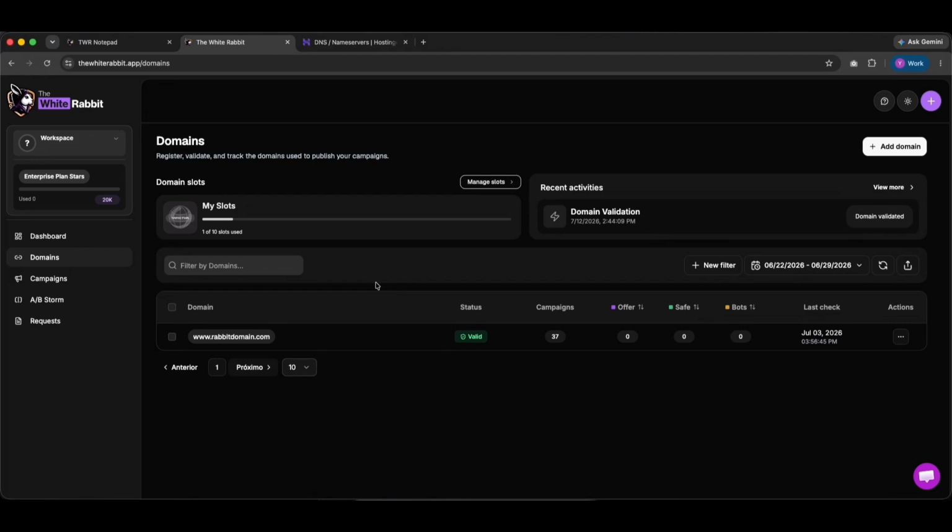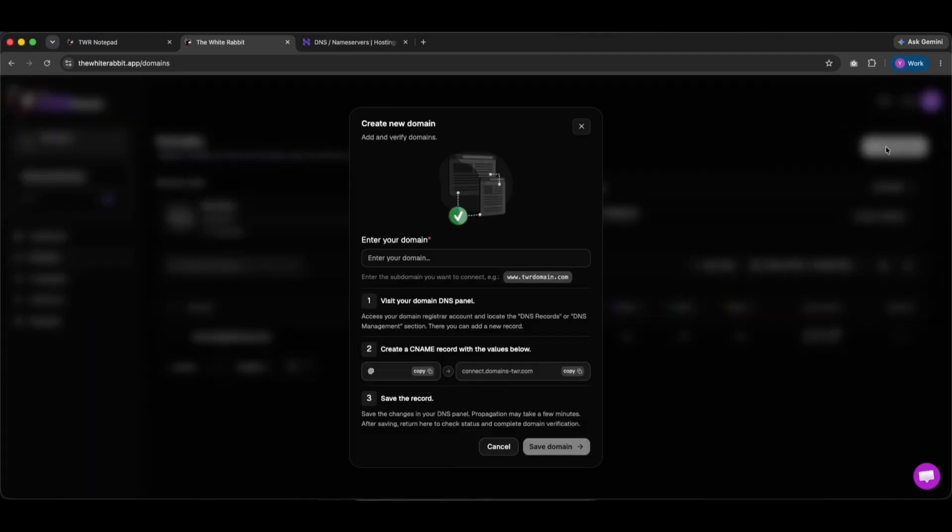This way, you can keep your site even more protected and you don't need to make any changes to your structure. So here, for example, I already have a domain registered. I registered the www subdomain of my domain, so I'm going to do this same procedure with you now. Let's add a new domain. Here we need to enter a subdomain. So in the example I showed earlier, I used www, but here you can use any other subdomain. I'm going to register another one here to show you.